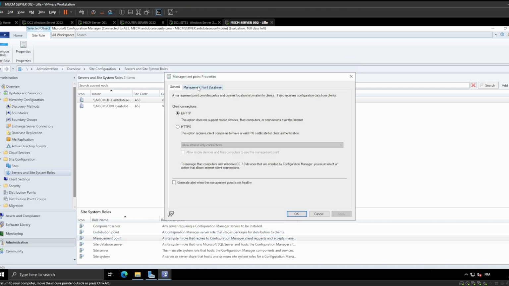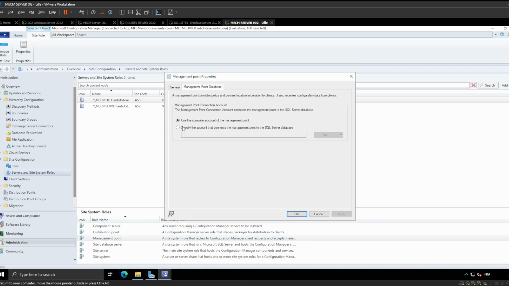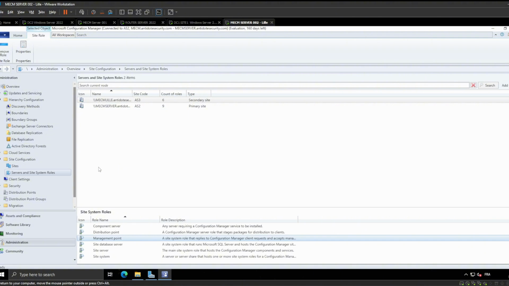I'm just double checking. Use the computer account of the management point, meaning this computer account, which I want to be MECM server 002 Lille. Okay, my MECM Lille. Okay, so yep.